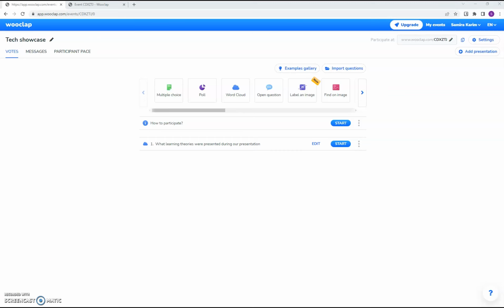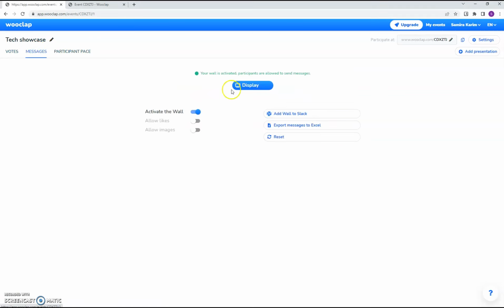Here you can activate a wall and allow likes and allow images, and it allows students to write any questions or complaints or clarifications that they need, any comments as well, and then other students are able to like other students' comments, and teachers are able to also prioritize the comments and questions.